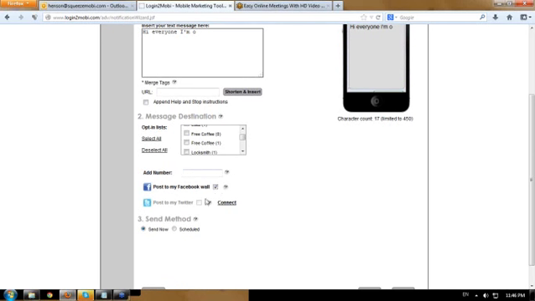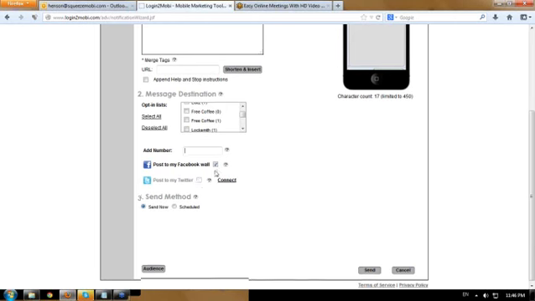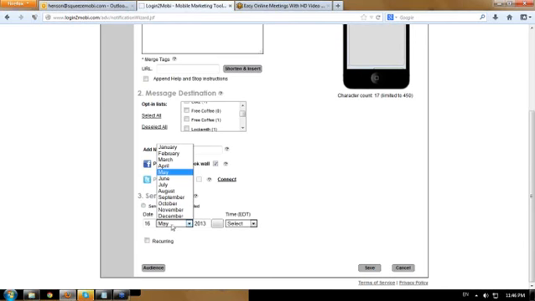And you could have it automatically posted to your Facebook or your Twitter account, and they could actually see the message that you sent. And you could send it now, like what I mentioned earlier, or even have it scheduled still. There's still an option for you to schedule it at a later date, and you could just choose the details here.